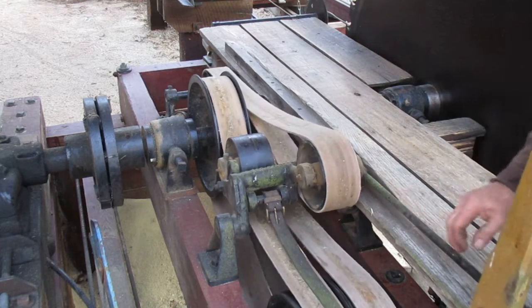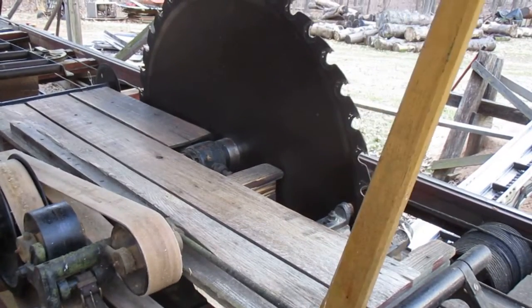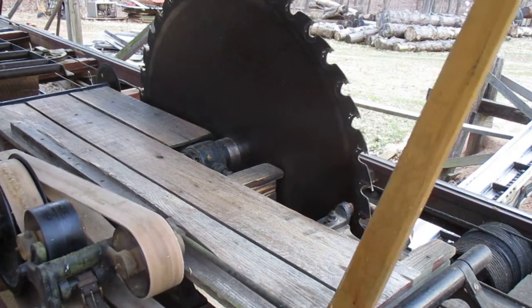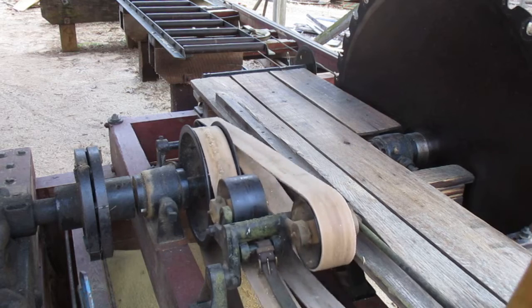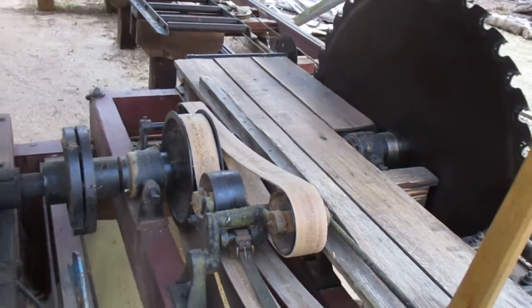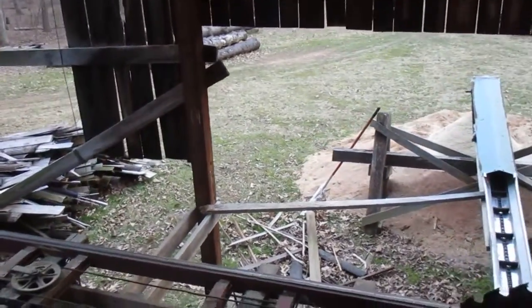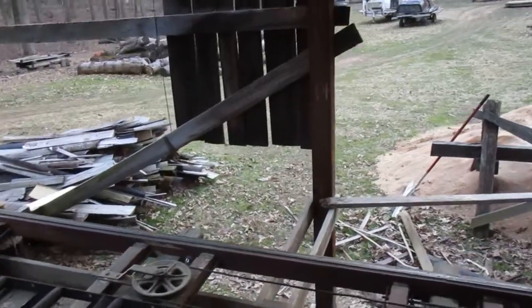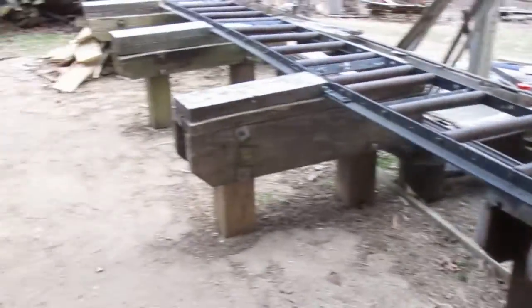And as you can see, I don't have a whole lot of extra play. That's one way, and that's the other way. So I don't have a whole lot. But if that's what that one guy was talking about, that's what that is. Then there was another guy that asked me about the belt, how I did all the tensioning on the belt and stuff like that. And sometimes I'm not too good at reading and understanding.